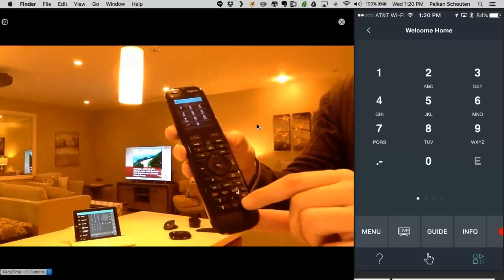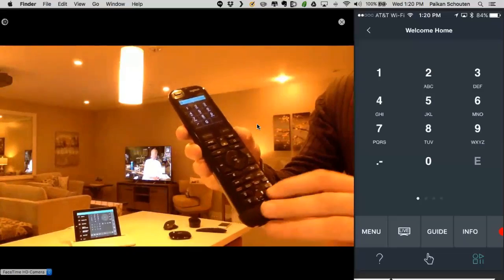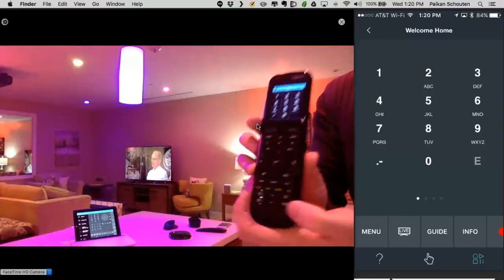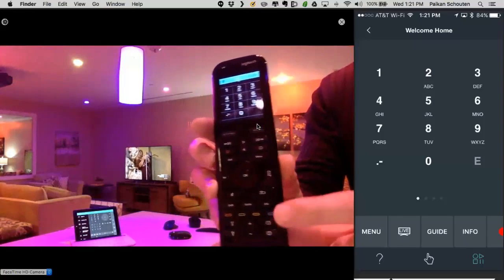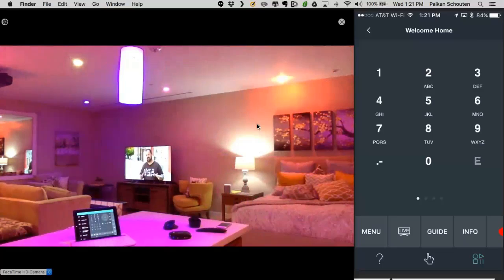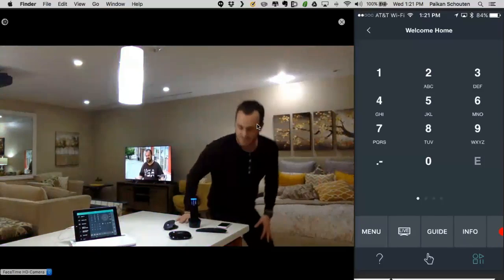Or maybe I want to set some more of a party light scene. Again, that can also be very easily done with pressing the light button. As you can see here, it can also be mapped to a bulb. So we'll go into the setup, and I'll show you how easily you can configure these buttons.